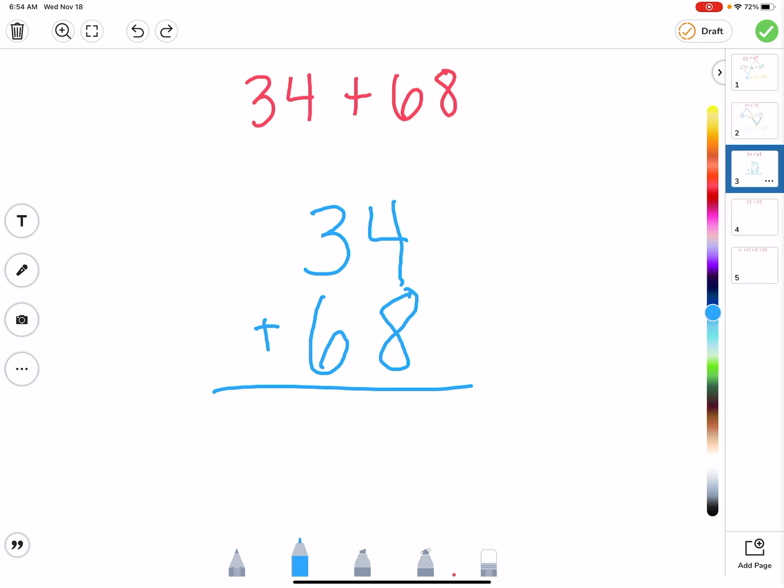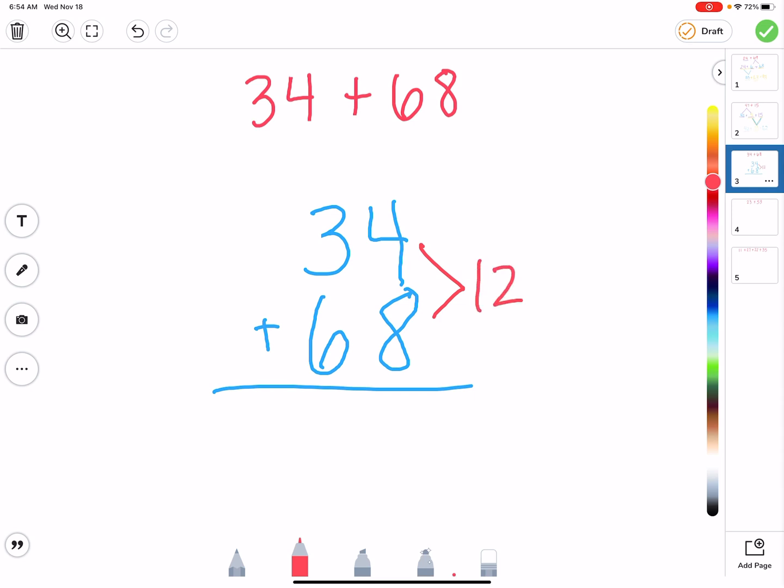Okay, so now I'm going to add 4 plus 8. So when I add 4 plus 8, where's my nice little coral color? I like that one. Okay, so I'm going to add my 1s first. 4 plus 8 equals 12, right? And if you don't remember that, you can go 8 plus what gets me the next 10. Well, 8 plus 2, and then how much more? If I took 2 out of 4, plus 2 more. 10 plus 2 is 12, okay?